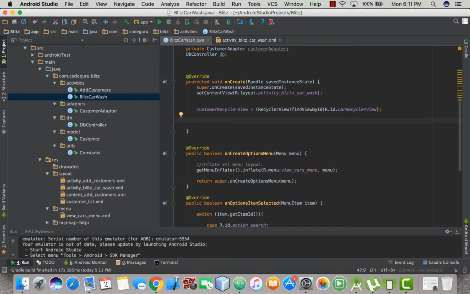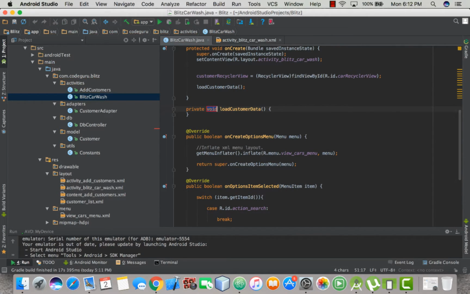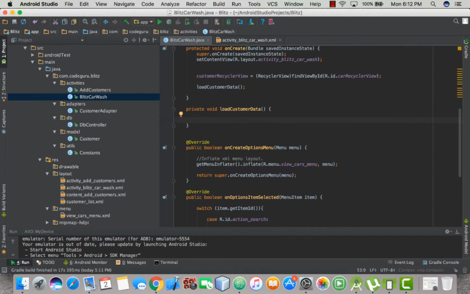So first of all, I'll just create a method, loadCustomerData. Within this method, this is where we are going to pull the data and display it into the recycler view. So I'll prompt it to create the method for us.